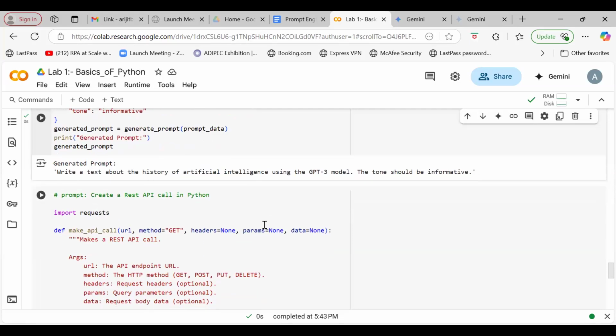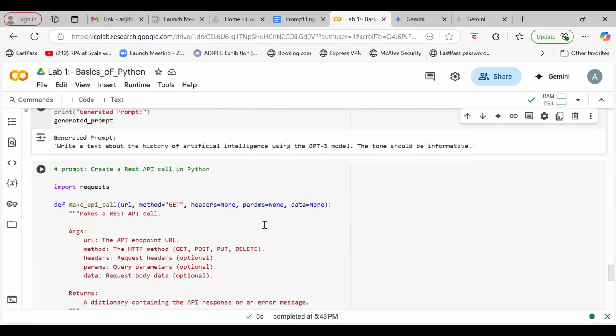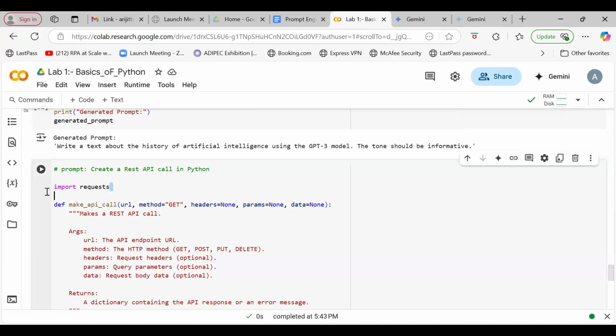Now in Python, it is very simple to create an API request. The most important thing for sending an API request is the library known as requests. This requests library is pre-installed in most Python IDEs, so you don't have to use any pip commands to create REST API calls.